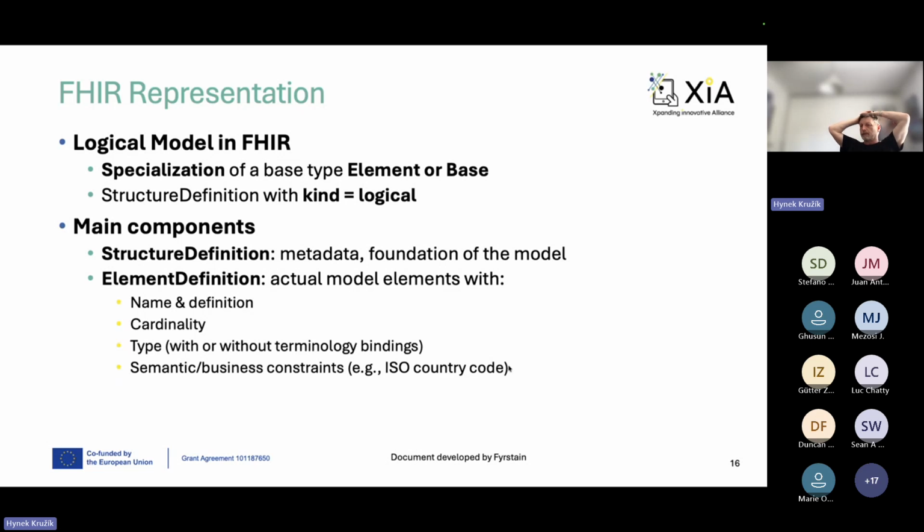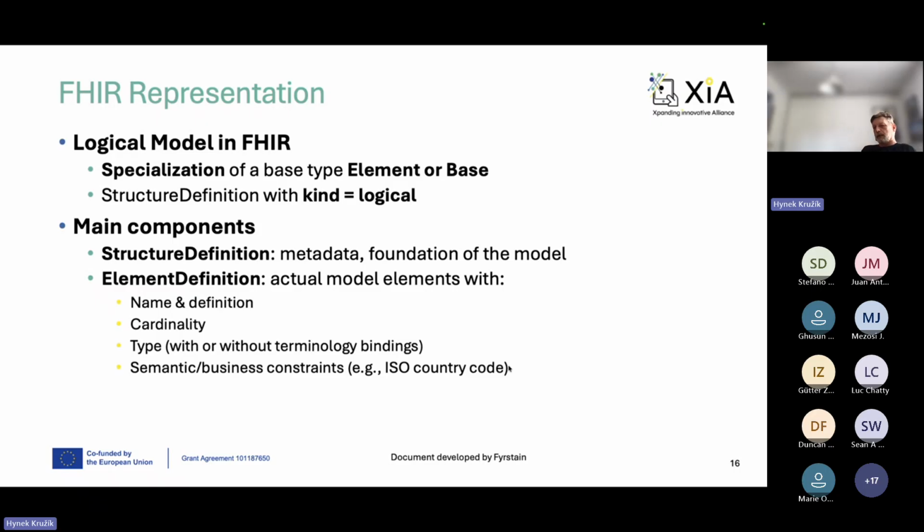It contains a structure definition, that means some metadata, foundations of the model, and element definitions, which are the actual model elements. And for every element, at least the name, in some cases definition, constraint definitions, in some cases bindings to code systems, and of course cardinality needs to be specified.